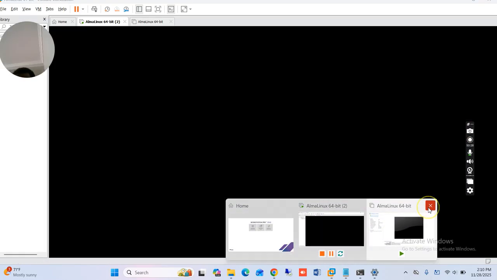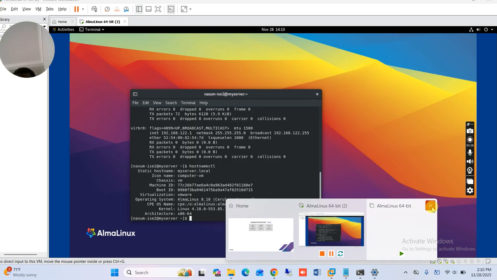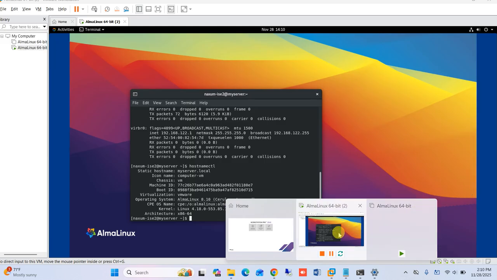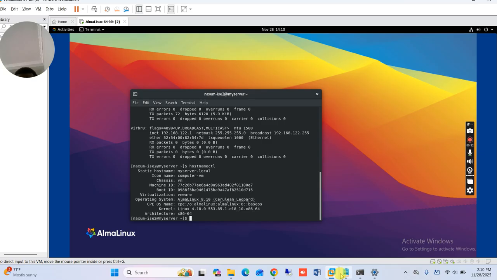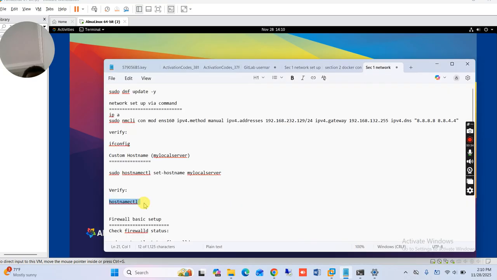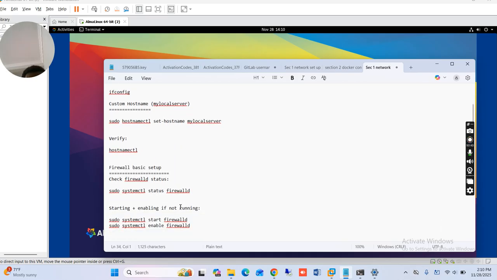So what's next? Simply configuring the firewall. I also configured the firewall, but simply to show you, let me check the status of the firewall.